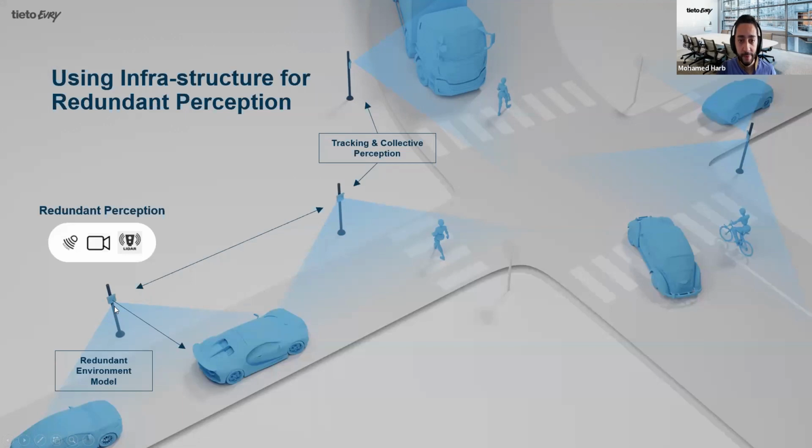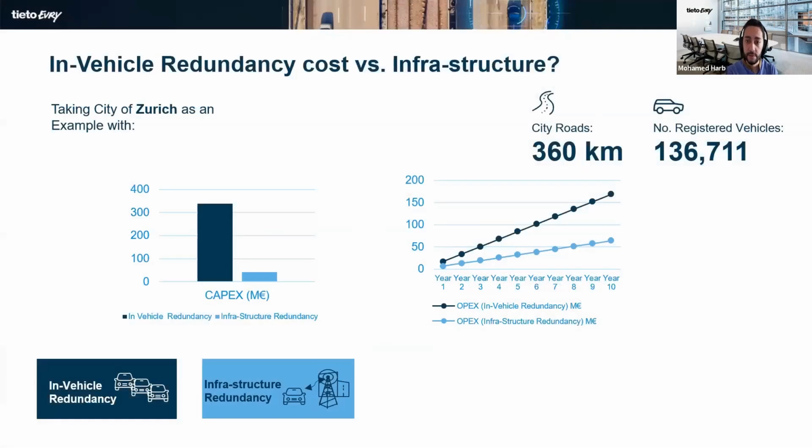In addition to that, also capitalizing on the cost point of view we talked about. Looking a little bit deeper into the cost point, we did an exercise to calculate if this will be of cost benefit or not. What we did is that we took one of the cities, the city of Zurich, and we saw how many kilometers there are in terms of urban roads in the city. We also saw how many vehicles are already registered in that city. And we are jumping a bit into the future. We are thinking, what if all those vehicles, in the future, we want to automate them on the road? What would be the cost in that case?